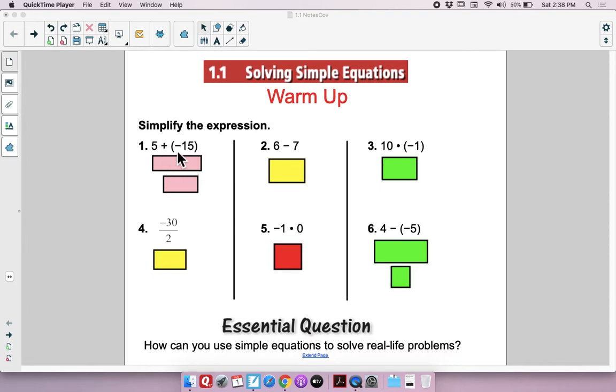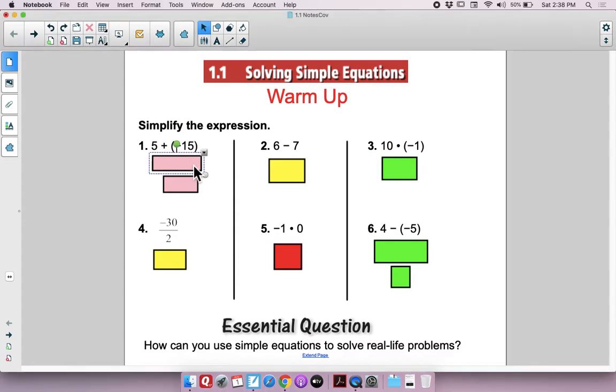You really want to get away from writing 2 signs between terms. Terms are things that are added and subtracted together. Kind of think of them like blobs of numbers that are added or subtracted or standalone. And so, plus and negative 15, really what I want you to get in the habit of doing is writing that as 5 and negative 15. And then if you want to, you can think of it as combining positive 5 and negative 15 together.